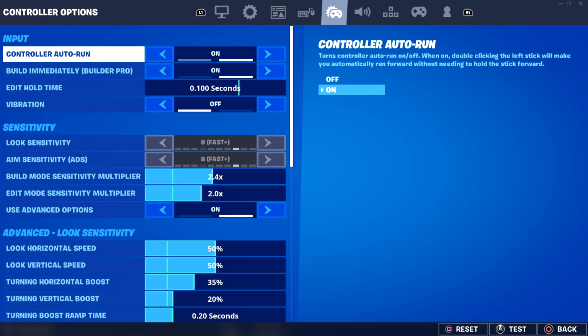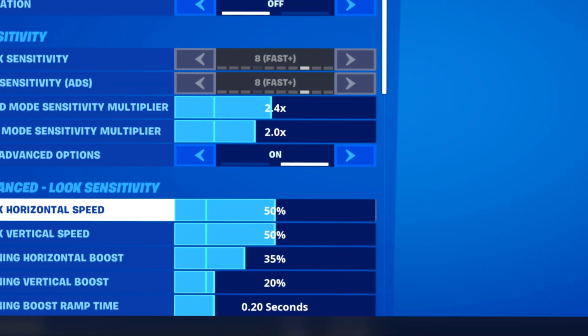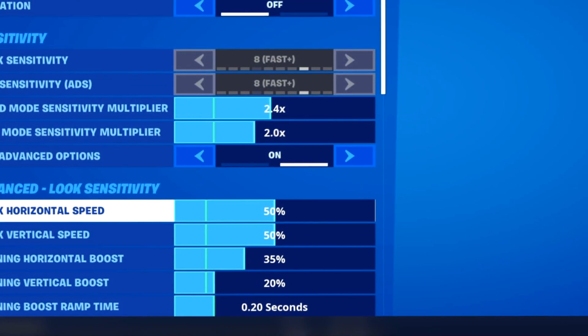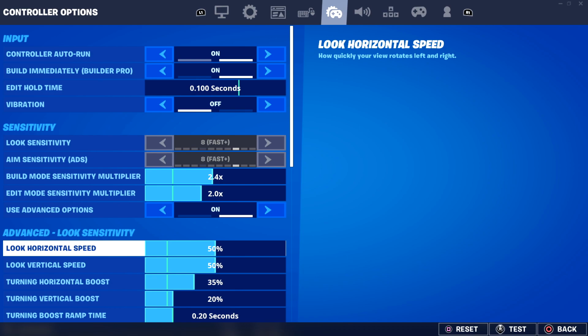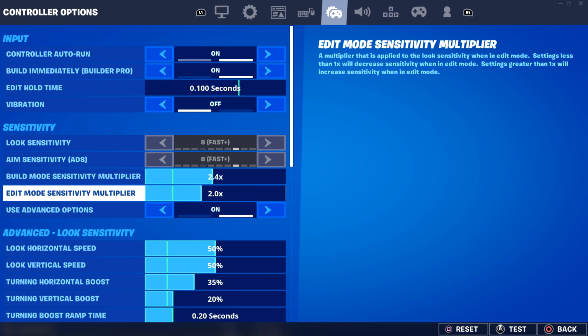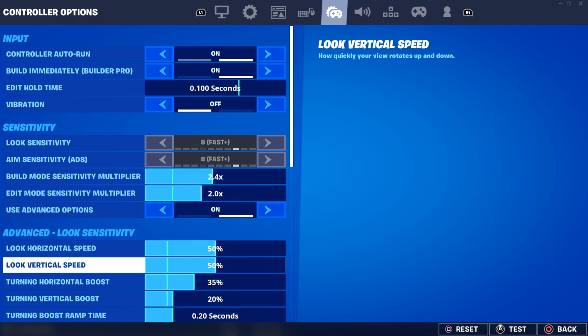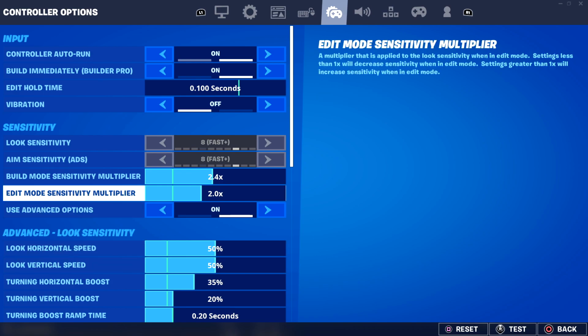But moving over to the controller settings over here, you will see that my look and horizontal speed is 50 and 50, and I don't know if that's fast or low. I'm pretty sure it's low, but over here you'll see I have a 2.4 build mode sensitivity multiplier and a 2.0 edit mode sensitivity multiplier, and that's pretty high. That's doubling what I have for my normal look sensitivity.